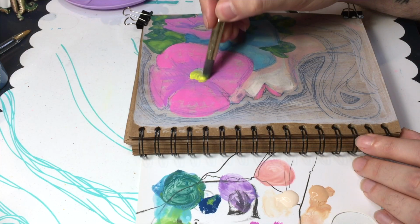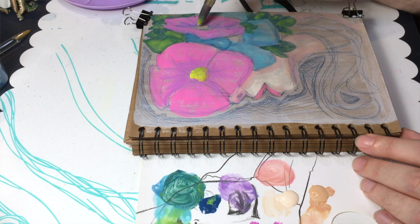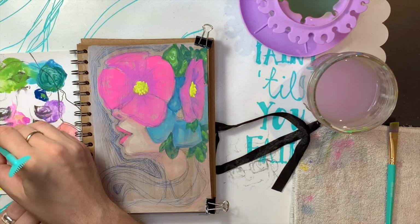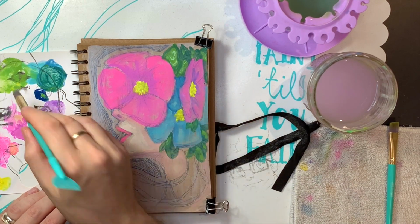And then adding the yellow, yellow is such a great color. It adds so much energy to a piece, so much warmth. I am obsessed, love it. Also, yellow and purple are complementary, so they look more vibrant next to each other, which creates a lot of energy in an image.